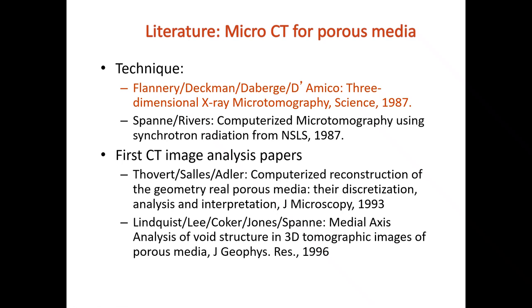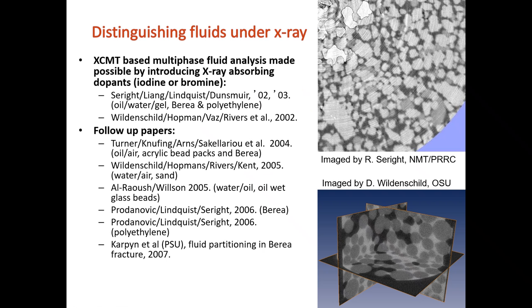Now, the technique started in 1987 for porous materials, this three-dimensional reconstruction. This was a Nature paper in 1987 that allowed for three-dimensional reconstruction of images. After that, it was applied to porous media. The first paper analyzing these images shows up in 1993. Essentially, he started working with some of these images that were obtained at Brookhaven National Lab on Long Island, and Stony Brook University is 20 miles away from there. So these are some of the first papers on reconstructing images. And then fluid analysis on microtomography started with the first papers in 2002. The images were taken in 2000, 2001.